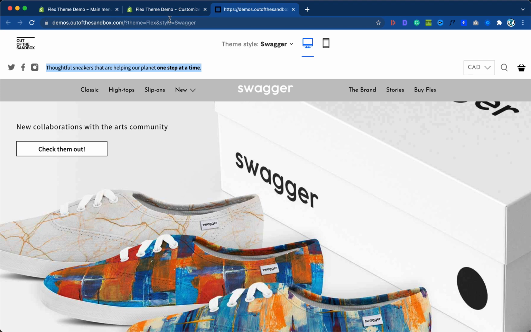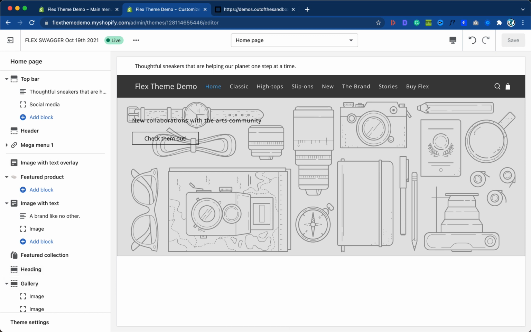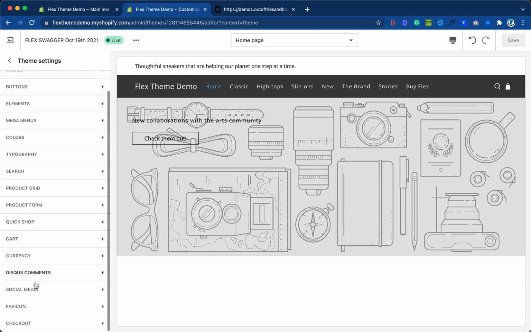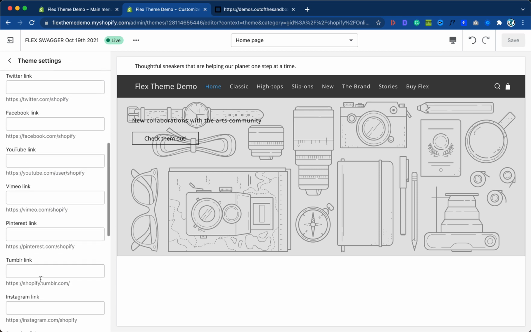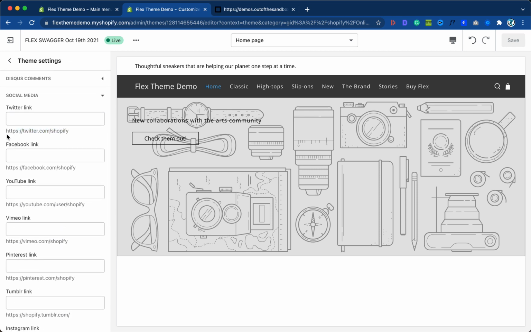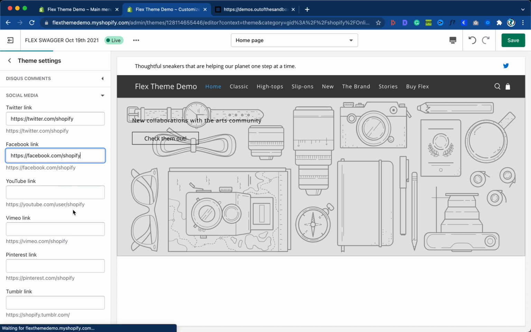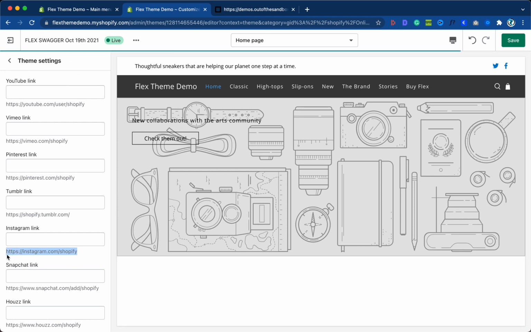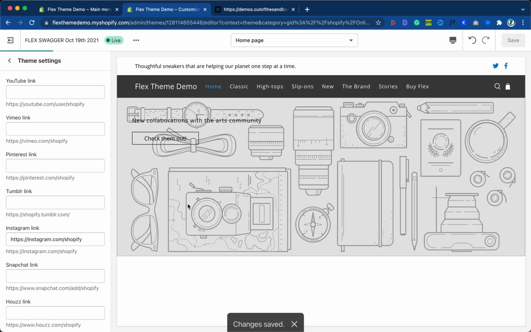And the social media that these guys have is Twitter, Facebook, and Instagram. And the way we configure that, of course, is going to theme settings. Click on where it says social media right here down below on the bottom left, right over here. Click on social media, and here we have everything, right? So we're just going to copy paste this. This is the format which you guys should be doing this in, right? Okay, so they had Twitter, Facebook, and they had Instagram right there. I'm going to put that there, and I'm going to press save. Okay.